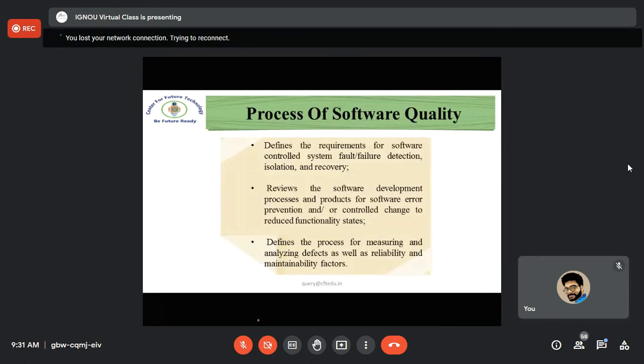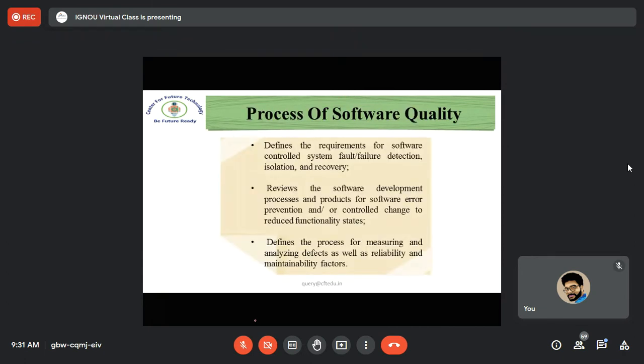Process of the software quality. Till now we got to know what all the aspects of the software are that we need to take care of so that quality can be achieved. In the next part, we talked about the different kinds of errors that can crop up. So we have to take care of those aspects so that in our proposed software that error should not be there. So now let's go ahead into the maintenance and generation of quality by knowing the process of software quality.